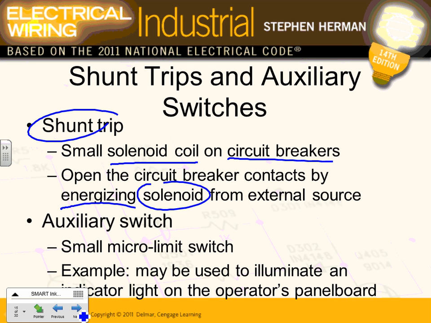Typical example for this, guys, is an air handling unit circuit breaker to trip it if you have a fire alarm. The fire alarm can send a signal to the circuit breaker of the air handling unit, saying, hey, we have fire, stop moving the air through the building. How do they do that?